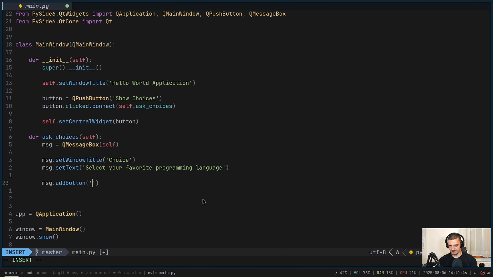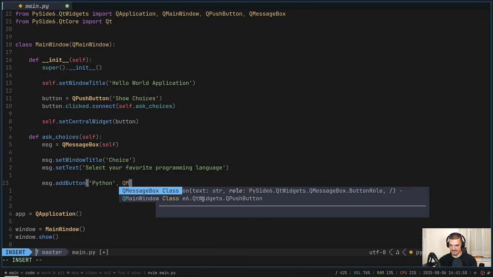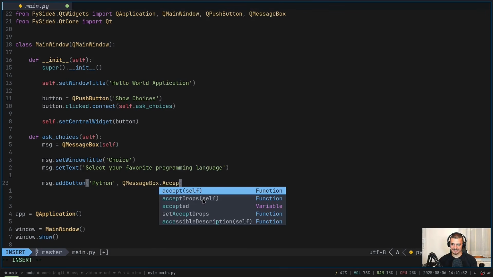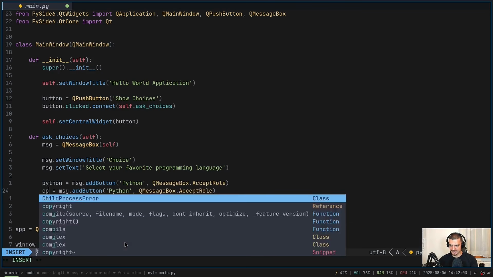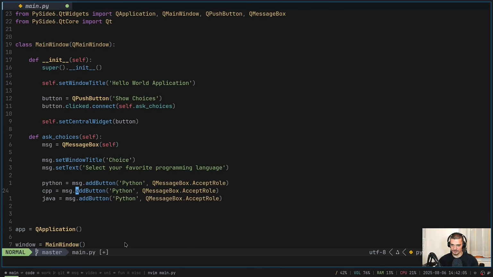And here I could have Python, so addButton Python, which is a QMessageBox.AcceptRole. So that would be one choice that I can make, and the return value of that is the value that we can compare to. So I can say Python is equal to, then I can say CPP, and then I can say Java, for example, and I can say C++ here, I can say Java down here.